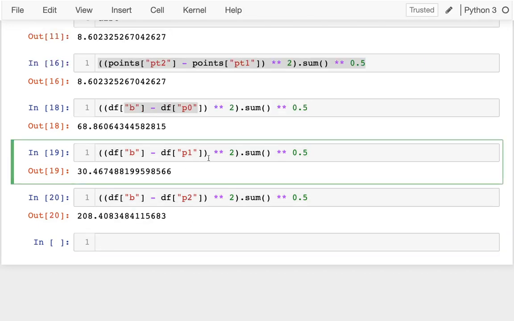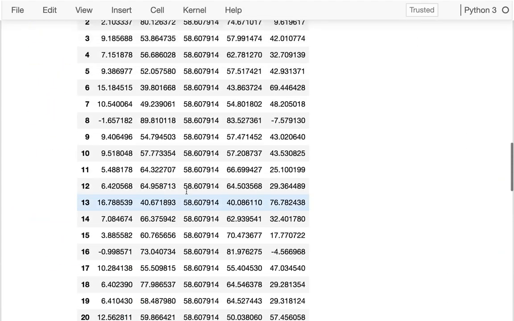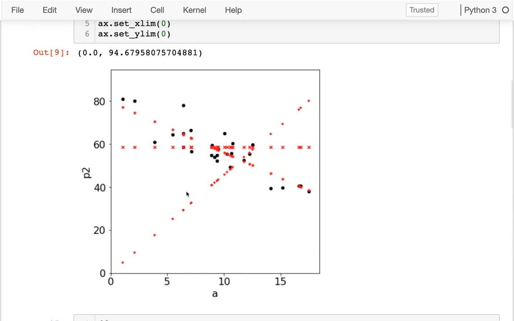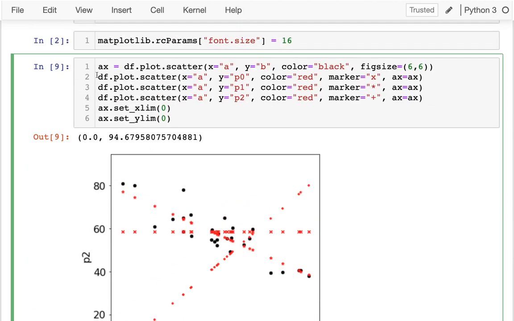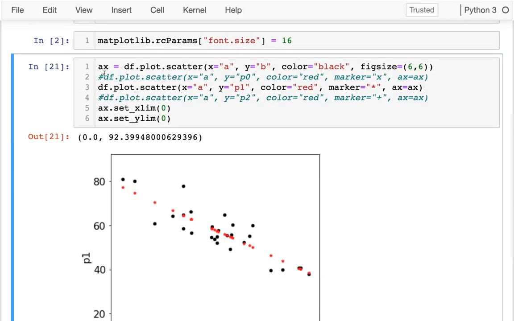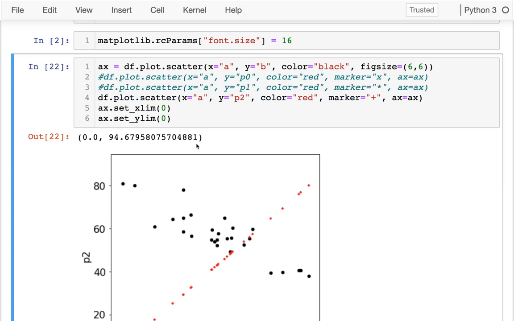So you can see that based on this, well, what does this mean? This means that if I'm using Euclidean distance for my loss function, P1 is the best, right? And P2 is the worst. So middle one is the best, last one is the worst. And actually, if I head back up here and visually look at this, what was P1, right? That was the best one. And that was the worst one, right? So you can see these measurements have pretty intuitive meaning.